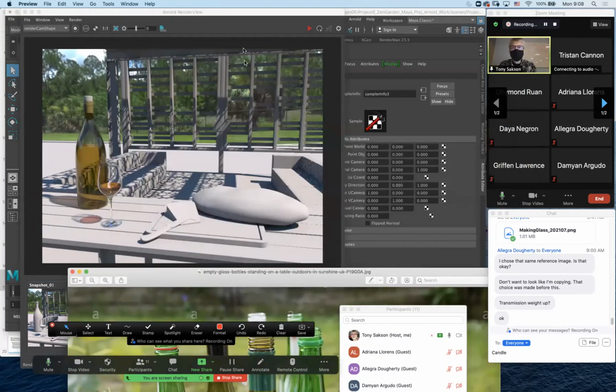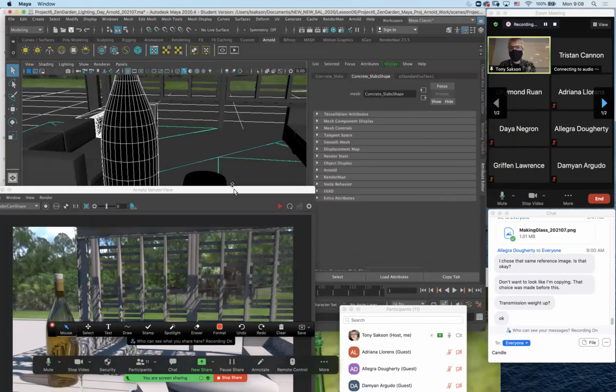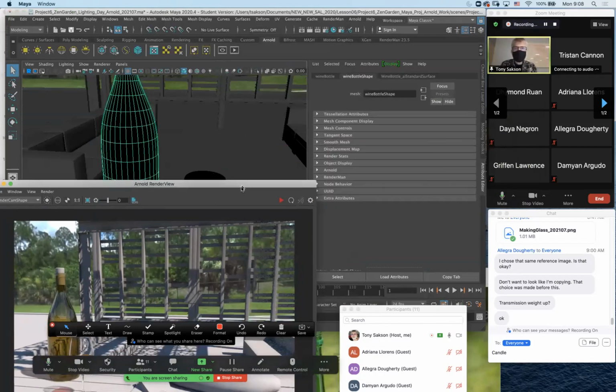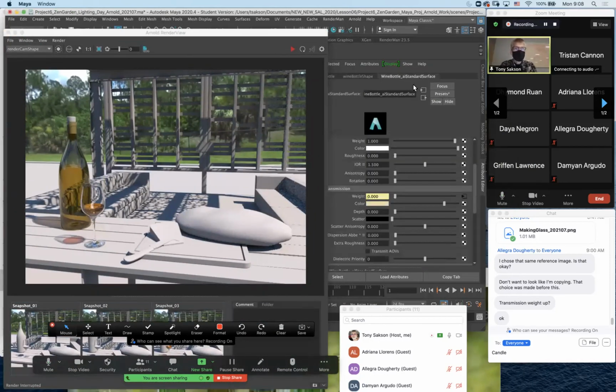So for something like this, I think I might give it a roughness of like 0.02. I could maybe bump it a little higher, but let's just try 0.2. And then we do the same thing down in transmission under extra roughness.